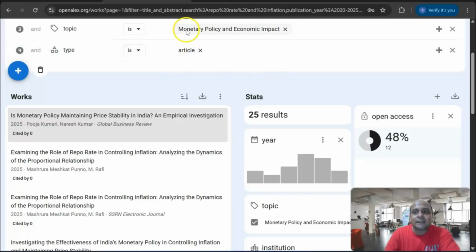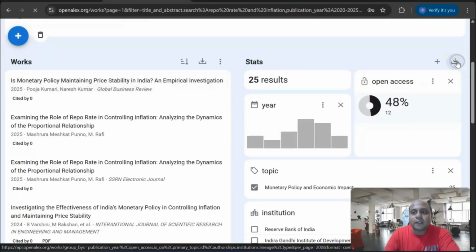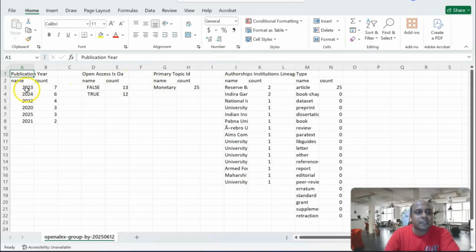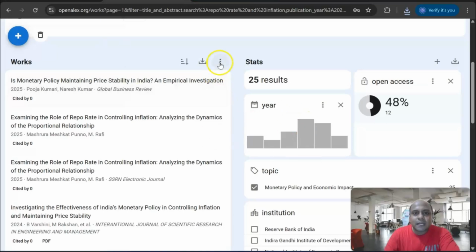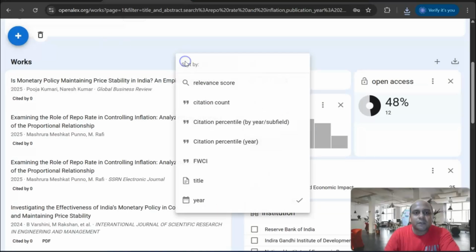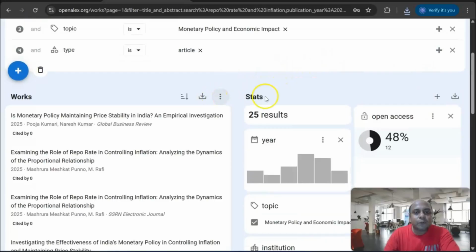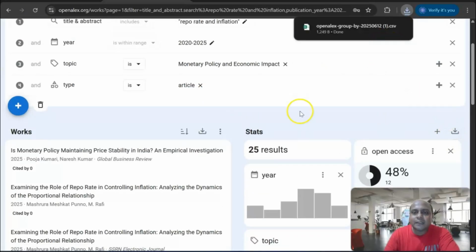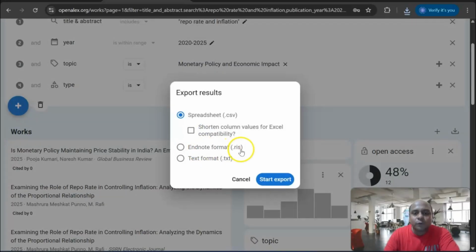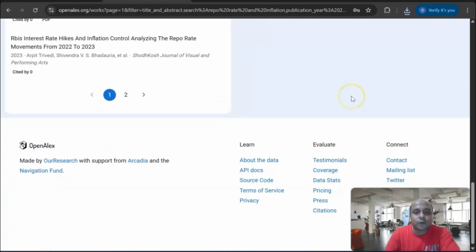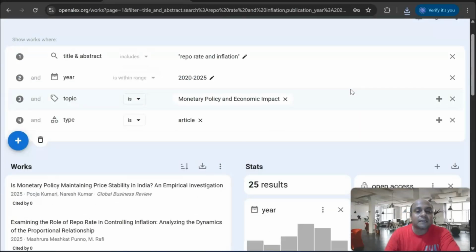Okay, so you understand that these are the things that you can do. Here, if you click this one, you will see that the information is already open. And if I open the Excel file, you can see the publication year. There is so much bibliometric information already in the Excel file. There is another way you can do it. You can search the number of pages. You can do the filtering, citation count. There is a lot of other information you can add here very easily. And then if you want, you can always go to this file and download your CSV file again. You can always use the EndNote format, which is RIS format, and text format. If you use this RIS format, you can use it in Zotero for your citation purpose. So use this OpenAlex platform for free for your systematic literature review and meta-analysis without any problem.